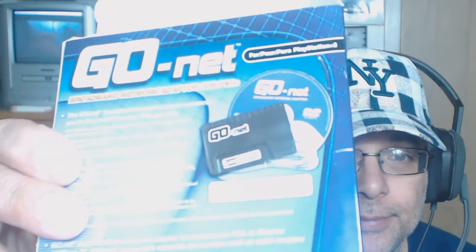Now, here's the thing. I got to tell you this. This is important. If you get it, make sure it has a DVD. I bought it, supposedly it was called new. And how could it be new if the DVD information wasn't there? That can't be new. This is open box, and there's something missing. So that's not cool. As a matter of fact, there it is. See the CD right there. Go in there.